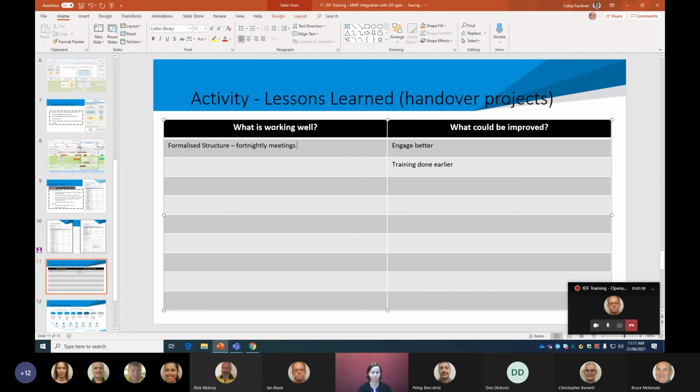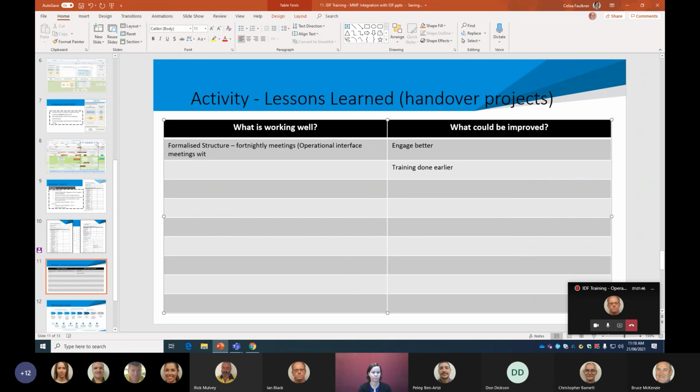So operational interface meetings first week. And the other one is we're getting better visibility of next year's capital projects through the work planning and scheduling team. They're able to send us that list of projects ahead of time so we can discuss that at the start. So the timing, moving around on that. That's very well done.